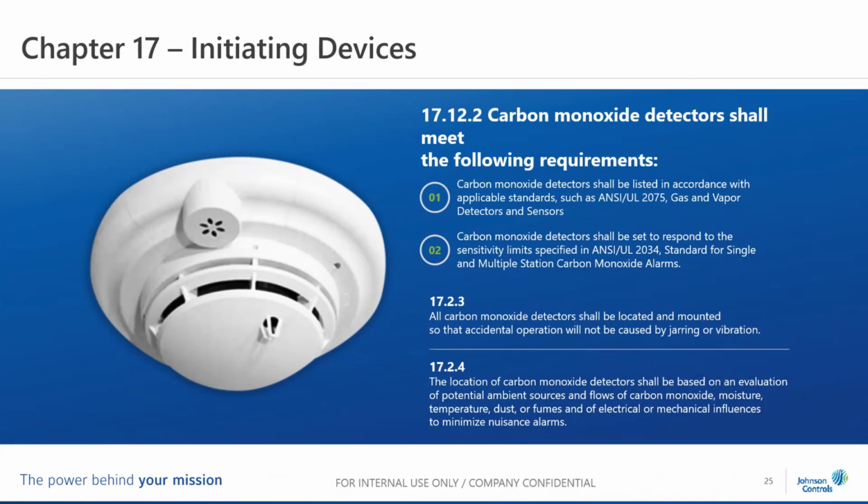So we do both. When we took our smoke detector to get listed, it's listed to both UL 268 and UL 217. It's listed as a smoke alarm and a smoke detector. Obviously, it's a smoke alarm only when you use a sounder base, but we got both listings. We did the same thing when we got our carbon monoxide devices listed. If you use a sounder base, it can be listed as UL 2034, and just as a detector as 2075. So we got you covered at Johnson Controls on whatever the listing is, our devices meet it.